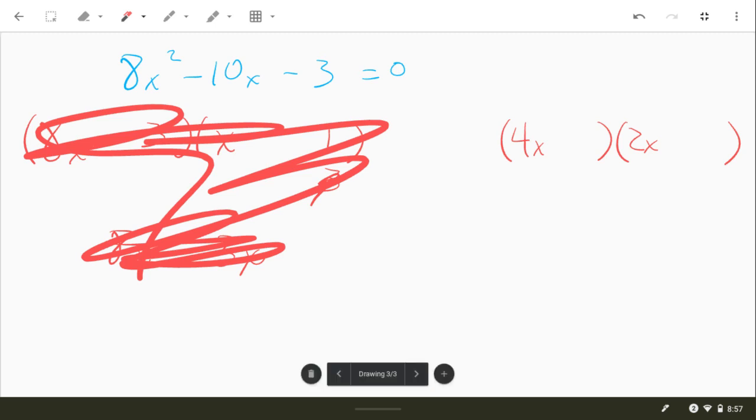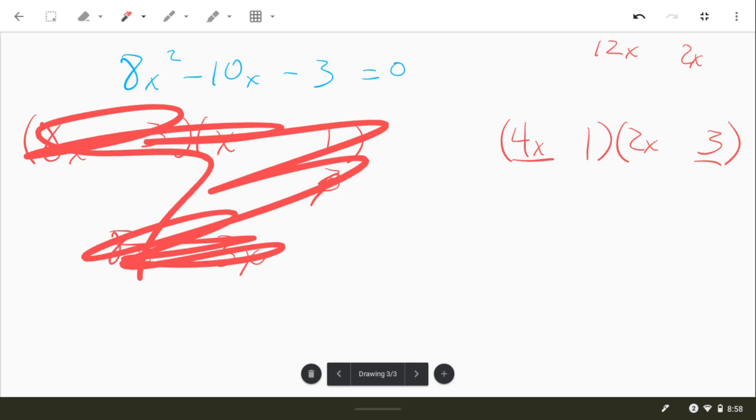All right, let's try the 1 here and the 3 there. Yes, this is going to do it. Actually, I'm going to do this: 3 there and a 1 there. The reason I know it works is because 4x and 3, that's a 12x. And then in the middle, we just get a 2x. And because we're going to be subtracting these, different signs, this does make a 10x.